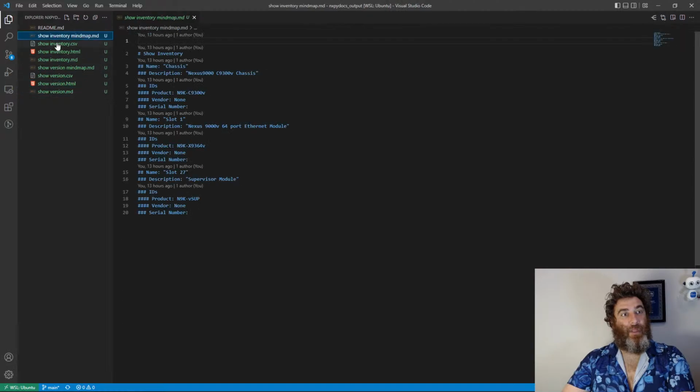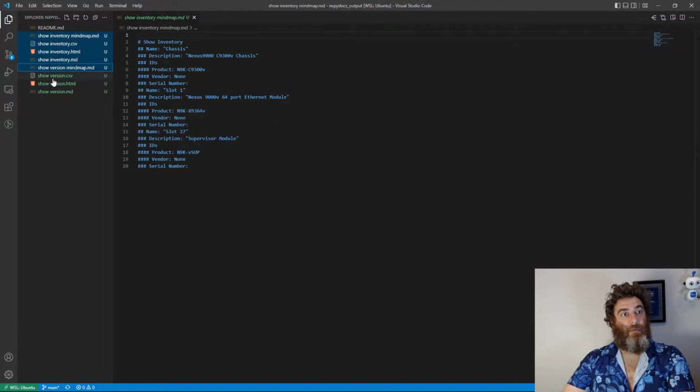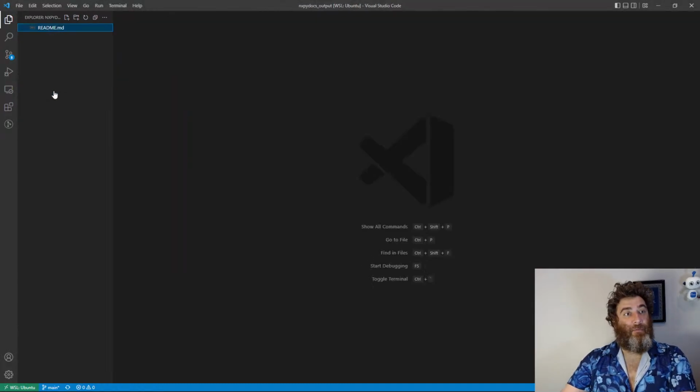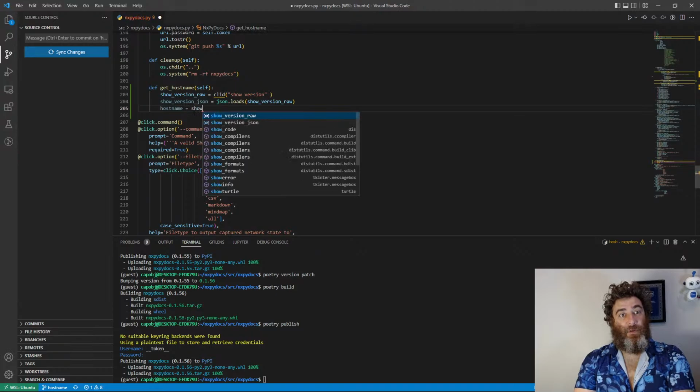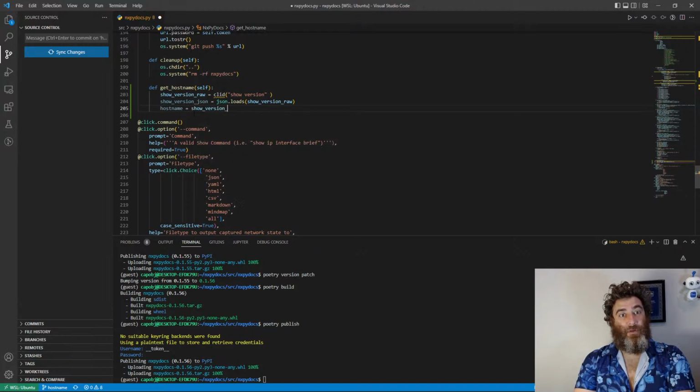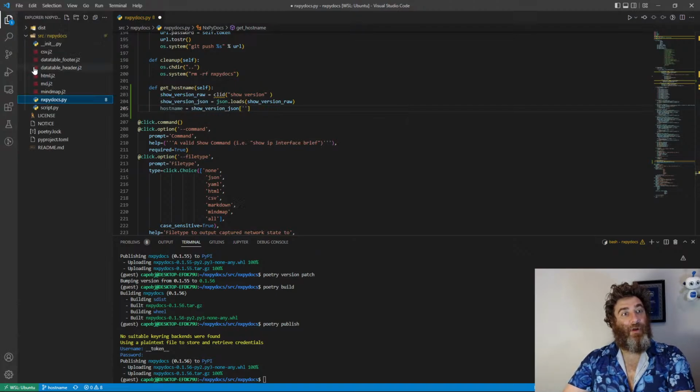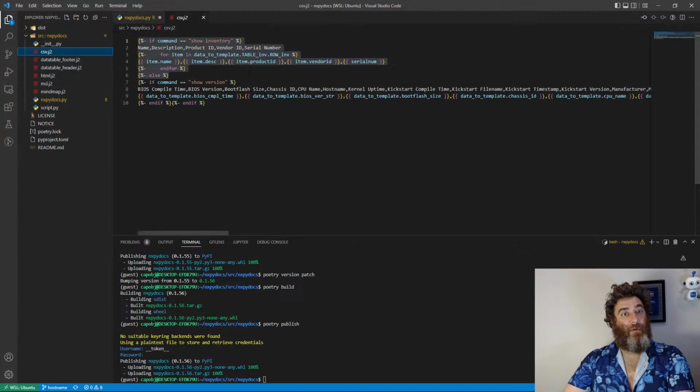Let's go to the template and get it from the template. So then what we're going to do is say hostname equals show version JSON, and then we just have to go find out where that host name is from.